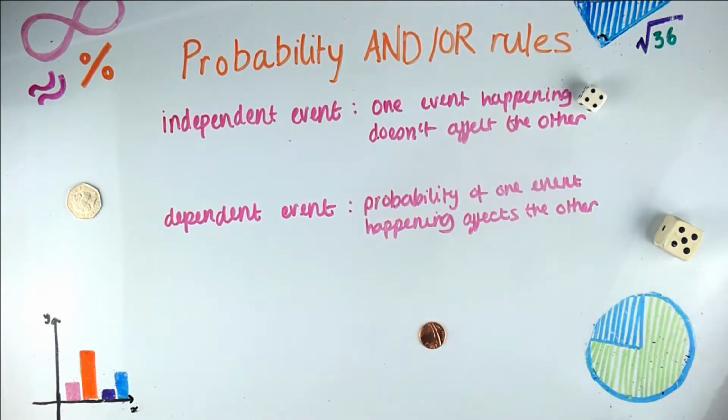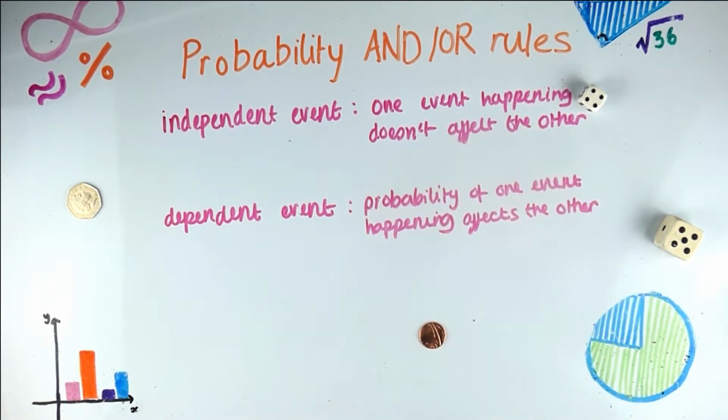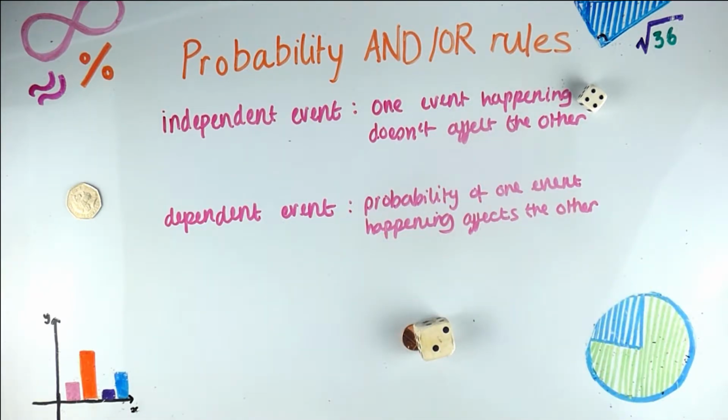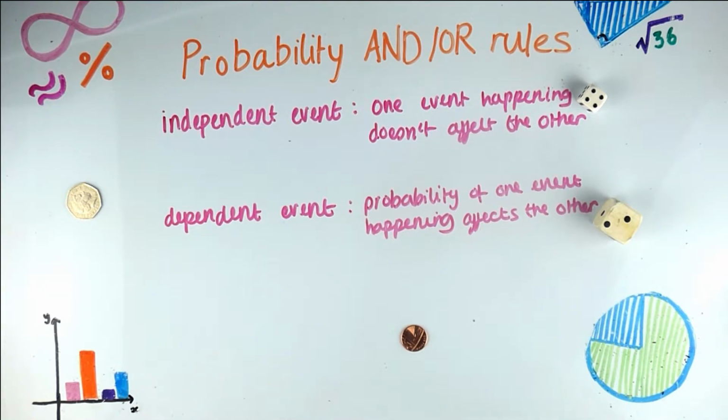Okay, so here we have the definition. An independent event is an event where one event happening doesn't affect the other event happening. For example, I came up with a weird one: the probability that Wales win the Six Nations doesn't affect the probability that you get a 9 in your GCSE maths exam. Different events don't affect each other. Or a more basic one would be the probability of me throwing a 2 on that dice doesn't really affect the probability I throw another 2.